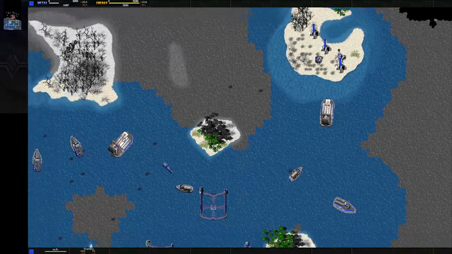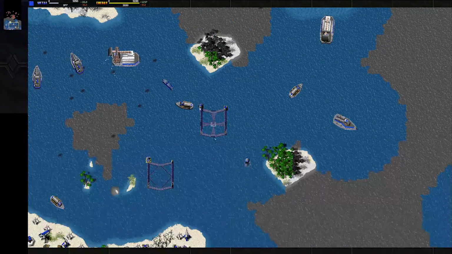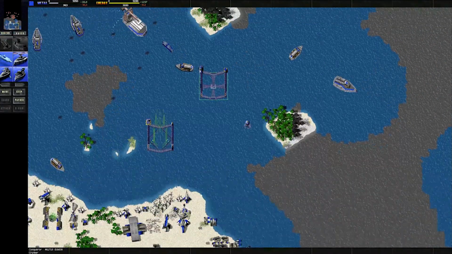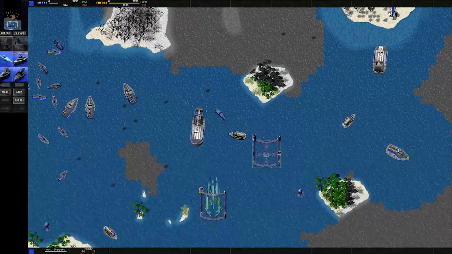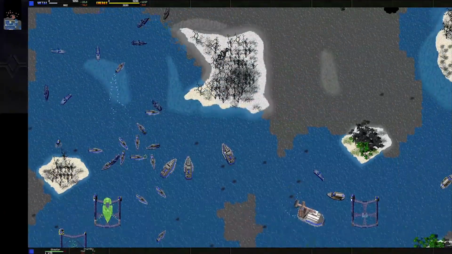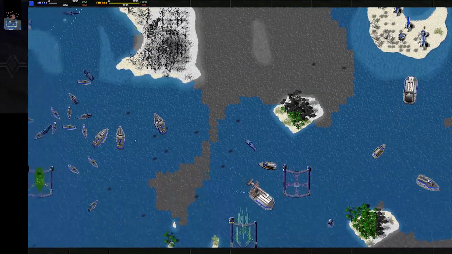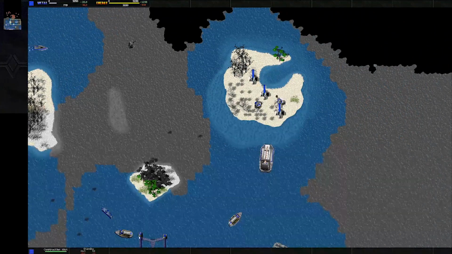How many Hulks have we got? Just the two. So let's get one more Hulk. Part of me wants to build the Millennium just for the fun of it. But the other part of me knows that it's not worth it. We got three Conquerors now. That's pretty good. And the fourth one is well underway.